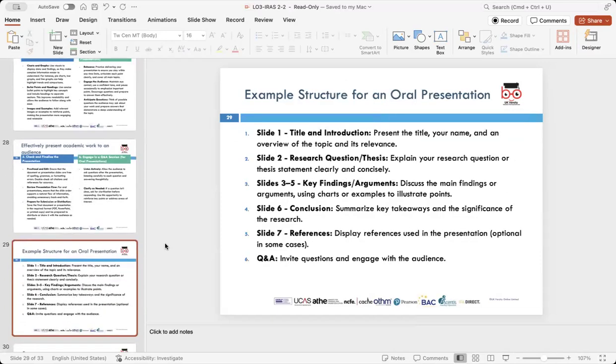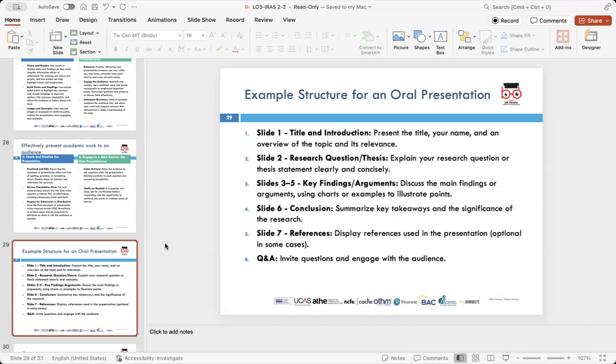Example structure for an oral presentation. Slide one, title and introduction: present the title, your name, and an overview of the topic and its relevance. Slide two, research question: explain your research question and thesis statement concisely. Slides three to five, key findings and arguments: discuss the main findings or arguments, with charts and examples to illustrate points.